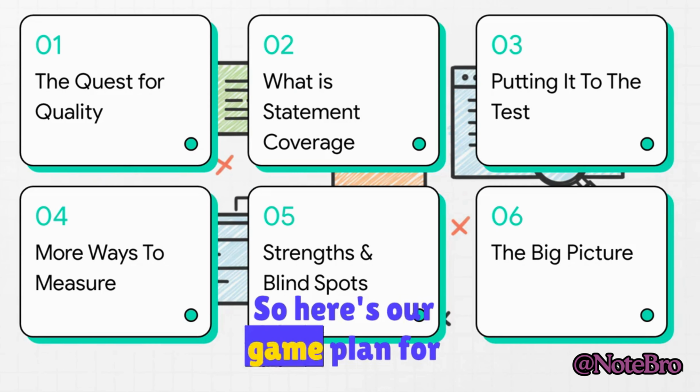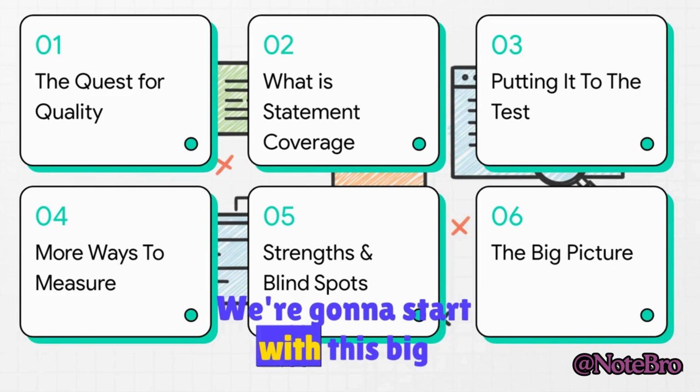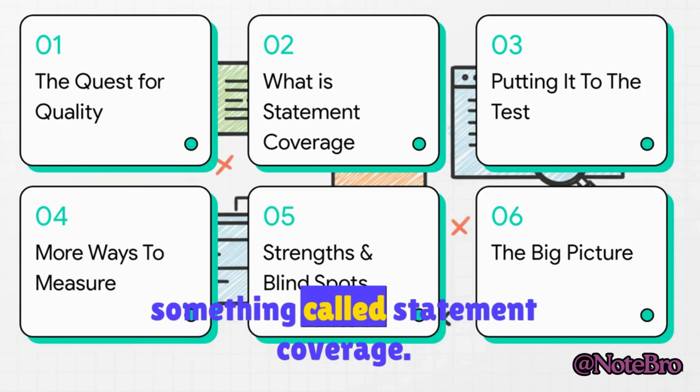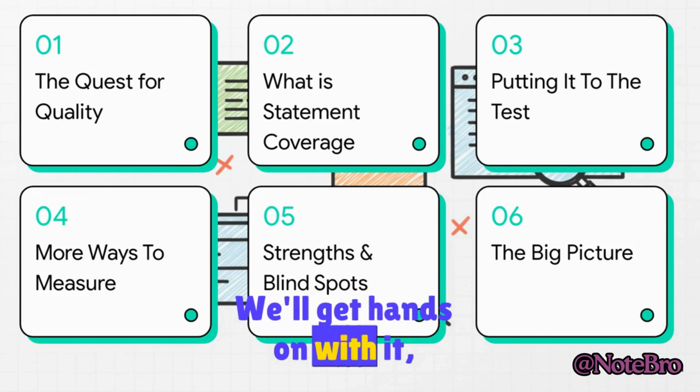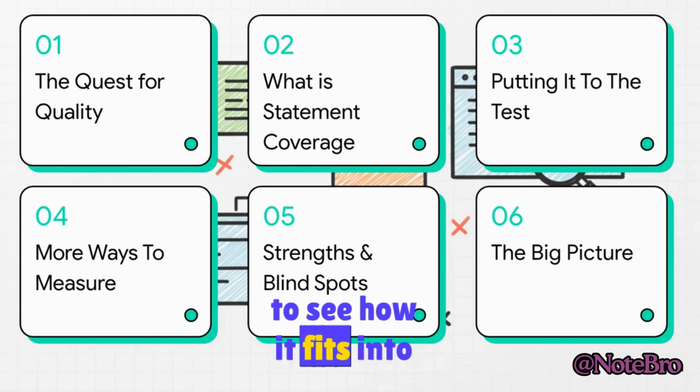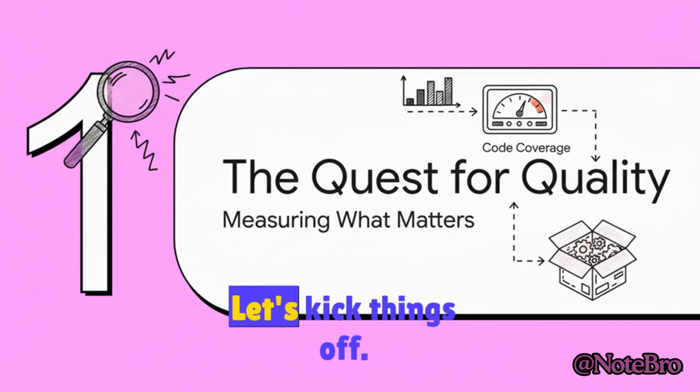Okay, so here's our game plan for this explainer. We're going to start with this big quest for quality, then we'll dive right into the nitty-gritty of something called statement coverage. We'll get hands-on with it, look at its strengths and weaknesses, and then zoom back out to see how it fits into the big picture. All right, let's kick things off.